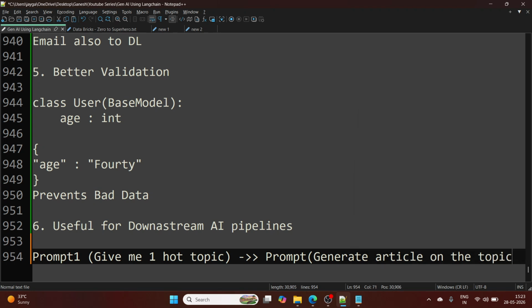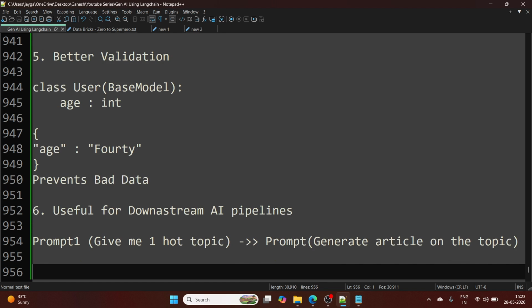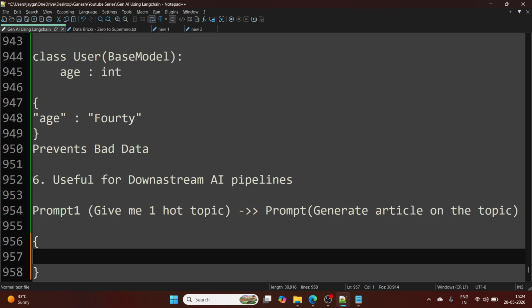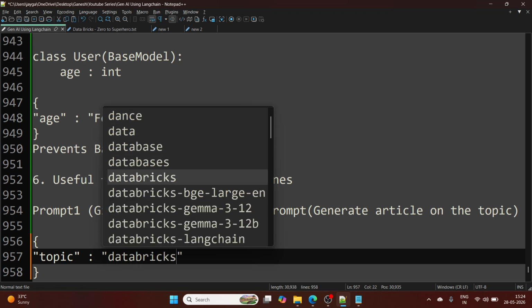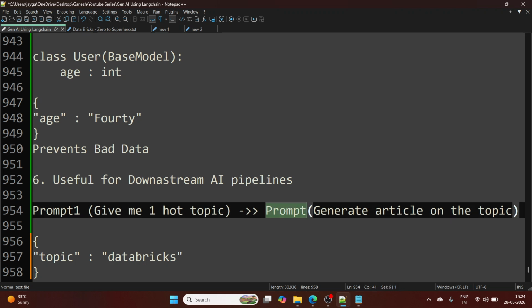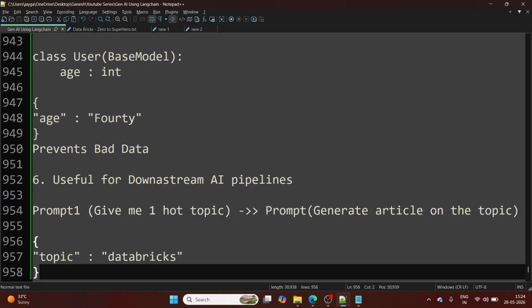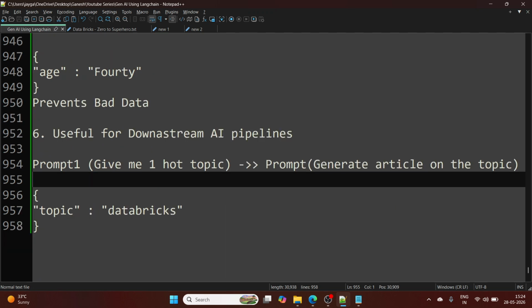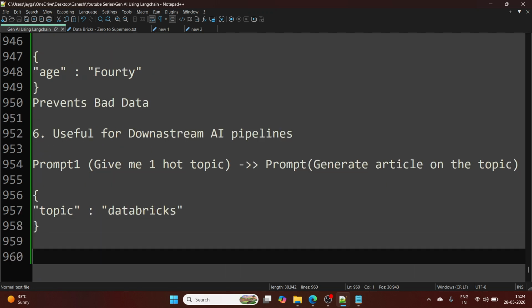Now this topic thing, if I get the output from the first LLM this way, topic, let's say databricks, it is easy for my second prompt to understand the topic. It is easy for whatever downstream AI pipeline or any other pipeline we are using. It is very easy to understand for downstream AI or data engineering pipelines.